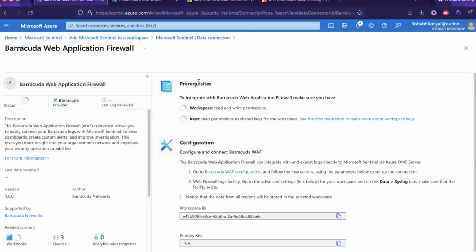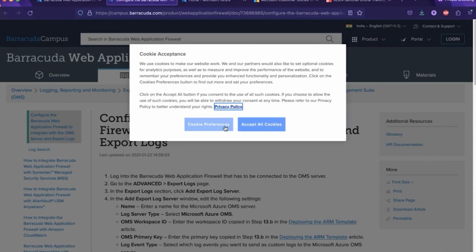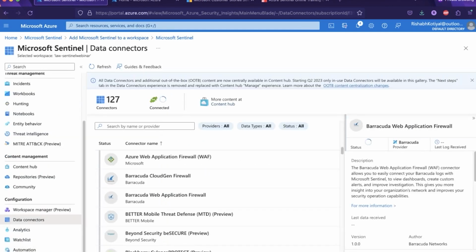What are the prerequisites, how you are going to configure it, links, and everything is going to be in there. Follow this link, and it will guide you directly to a page with a step-by-step guide on what you need to do. So this is the one thing, the data connectors.